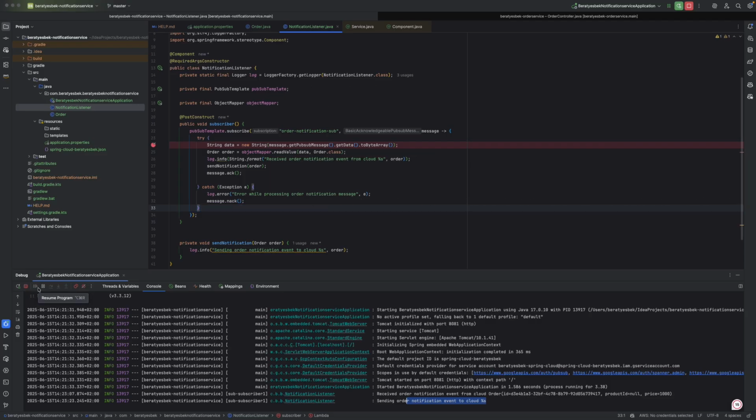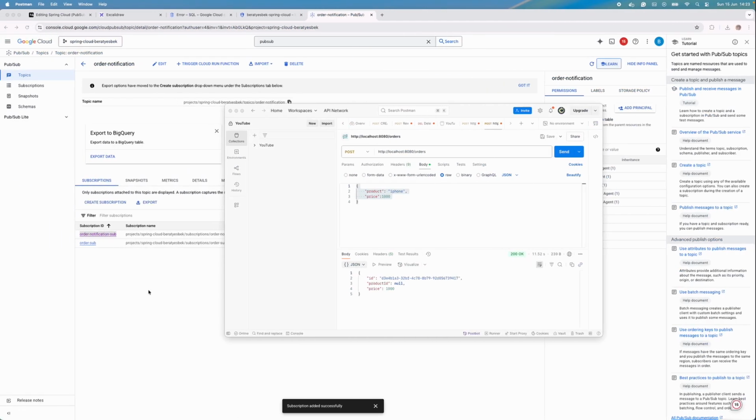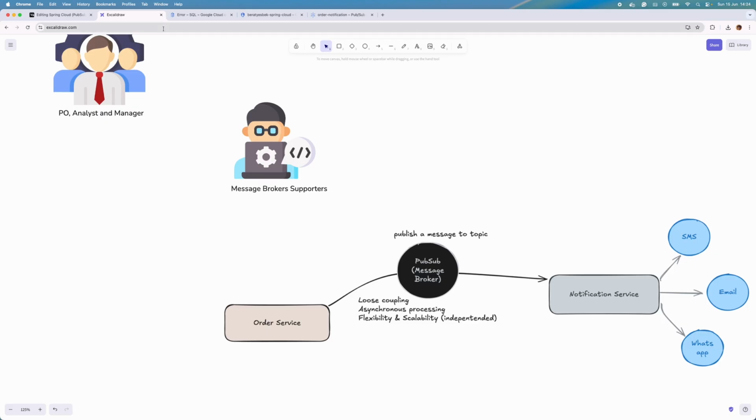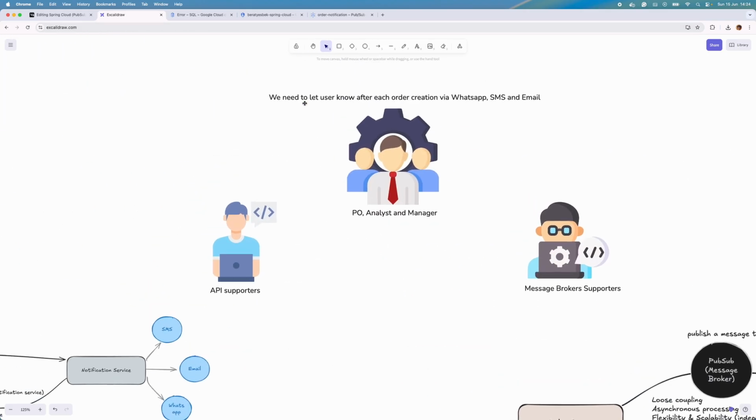It's perfect. This is the whole implementation of PubSub in Spring Boot, which is a really nice component, and it's a fully managed service by Google. It's a really good product. You can use it in your own applications instead of Kafka and RabbitMQ, because those components and message brokers have to be maintained by you. But with cloud services such as PubSub, I don't know what's on the AWS or Azure side, probably they also have their own message broker, and they manage everything themselves, so you don't have to put too much effort on the DevOps side, which is a really nice thing, and the implementation is really straightforward. Let's go back to our story, and in this story there is no winner.